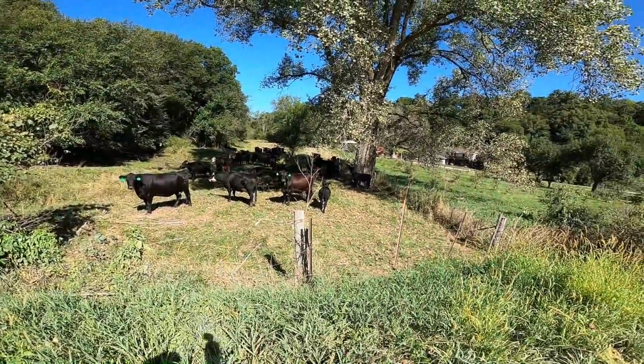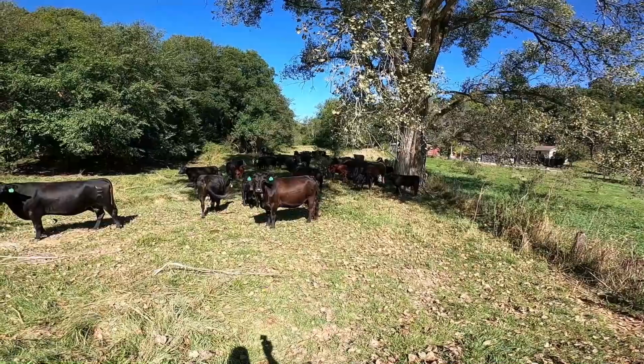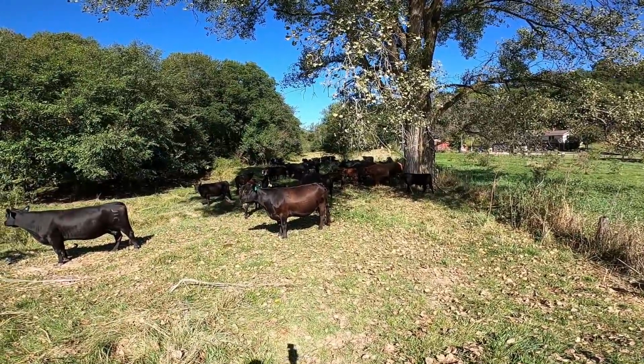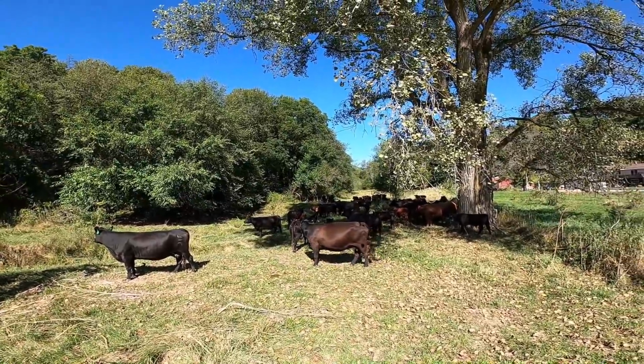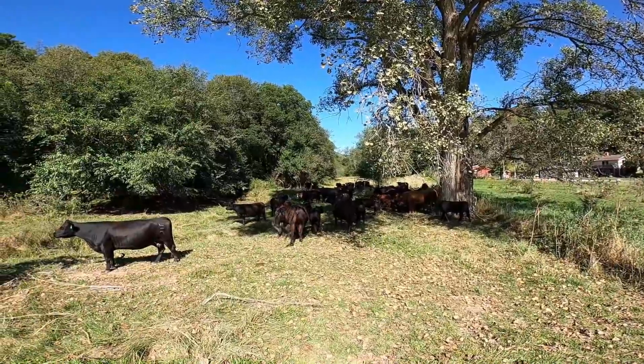We're down here in the bottom here. As you can see, there are a bunch of cows down here. There's Jumper 21. That's my Jumper. So they're looking pretty good. There's the Red Bull over here and a black bull back there. We got 2 bulls in amongst these, so there's 34 cows, 2 bulls, and 31 calves in amongst this bunch.